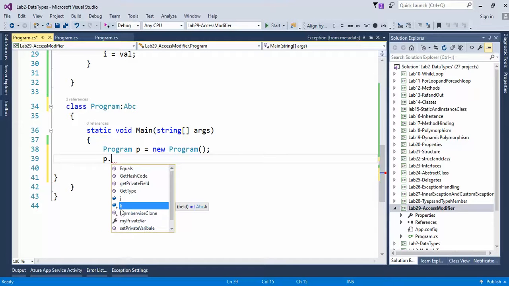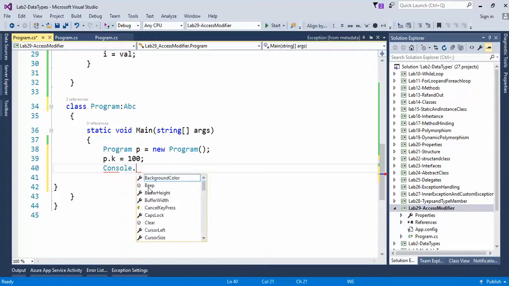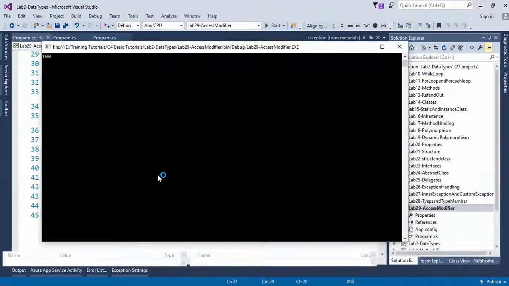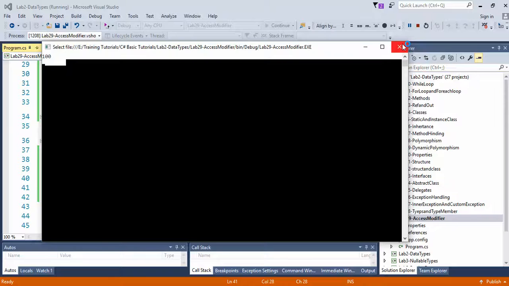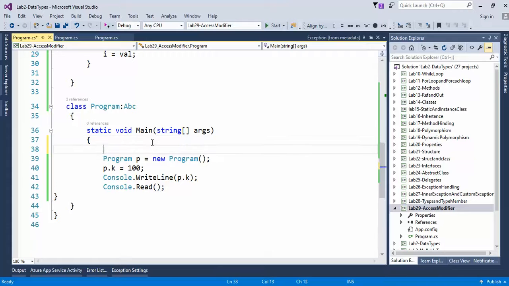The value I am going to set here, and I print on console, P dot K, and here console dot read. If I run this program, you can see the 100 value.